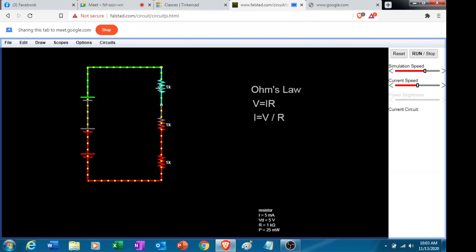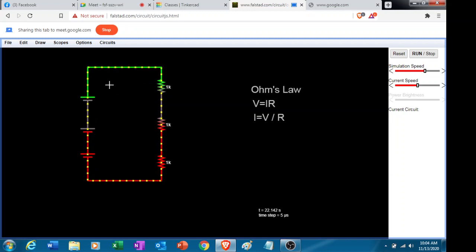Now, if I hover the mouse over this one, you notice that the resistor now has 5 volts instead of 15 volts. The second resistor is also having 5 volts, as well as this one, 5 volts. The question is, what is happening? Why is it that everything now is 5 volts? Because you added more resistors, more resistance. So I have 3 loads already and they are connected in series.